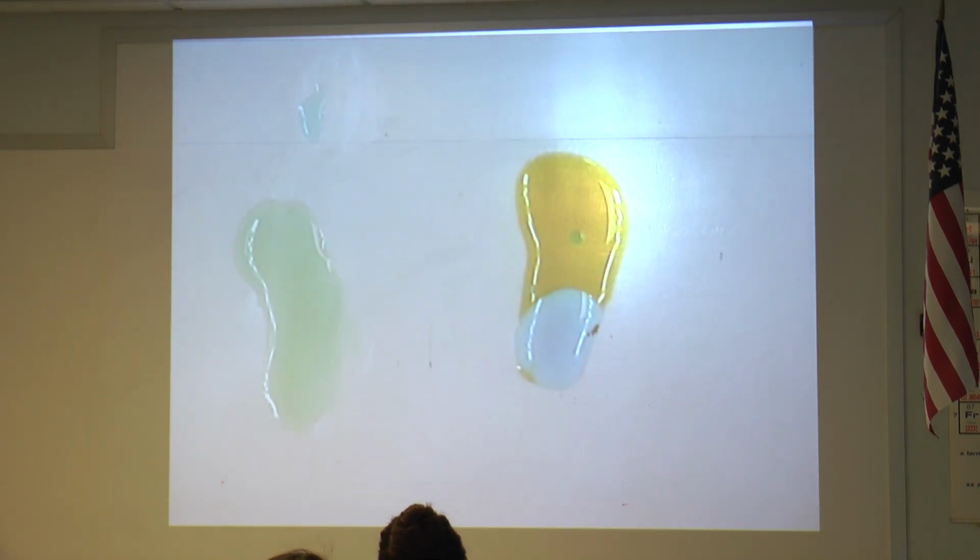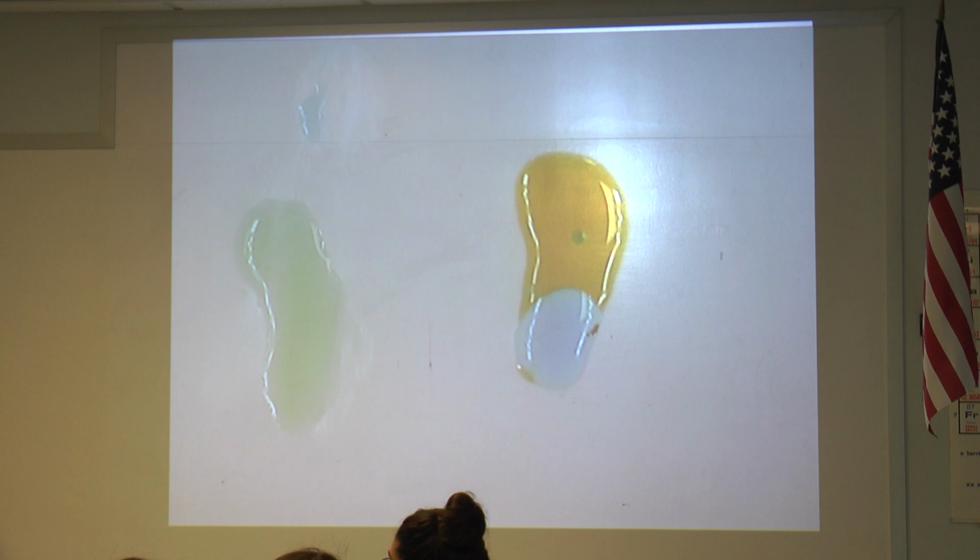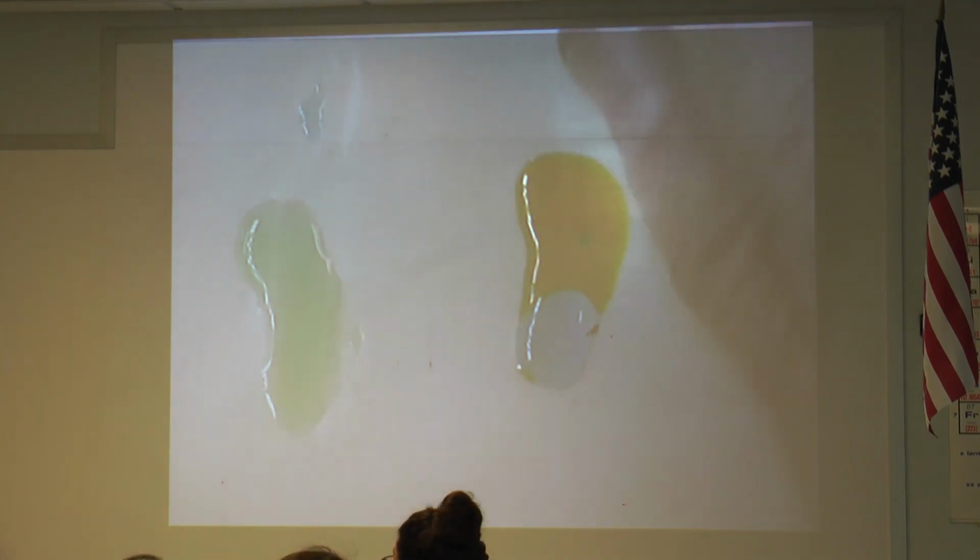So you can see there's a real definite boundary between the water droplet and the oil droplet that you totally didn't have with the alcohol situation, right? And the water molecules are clinging to each other, and they want nothing to do with the oil. They're literally pushing the oil out. They don't want them to get in amongst the water molecules at all. It's a very, very strong boundary.